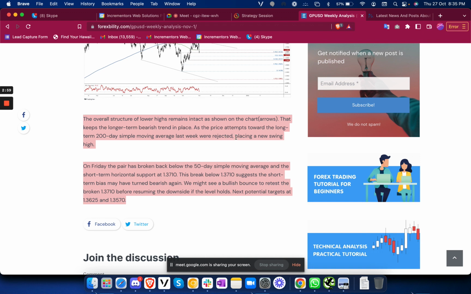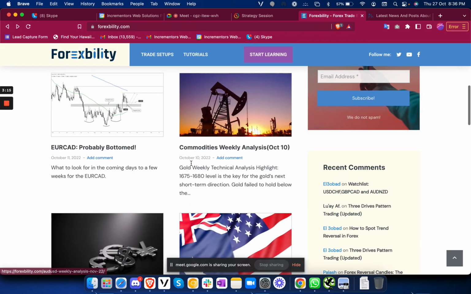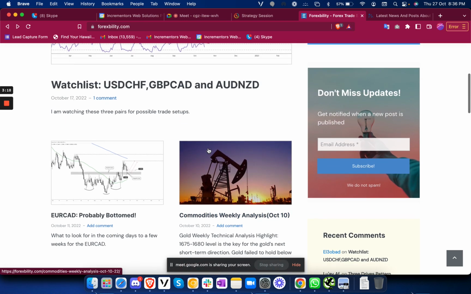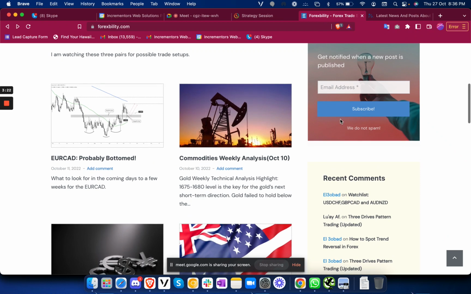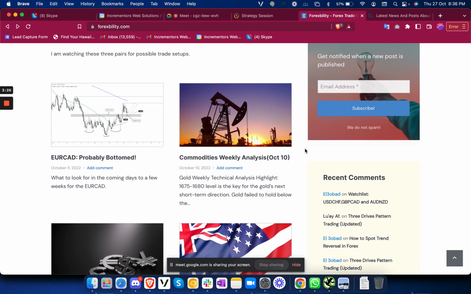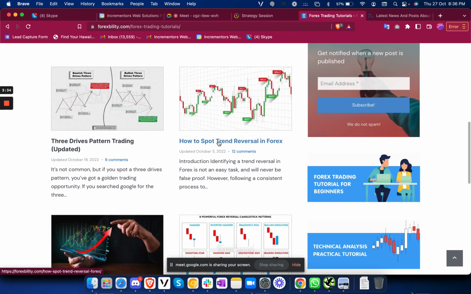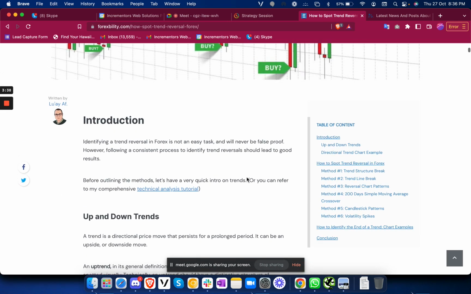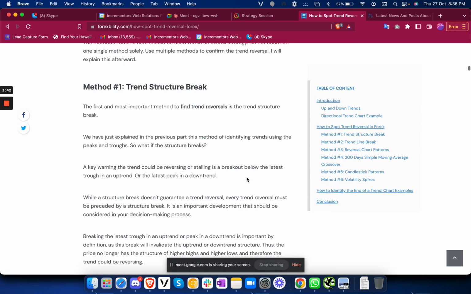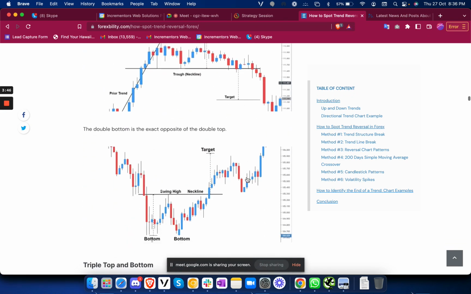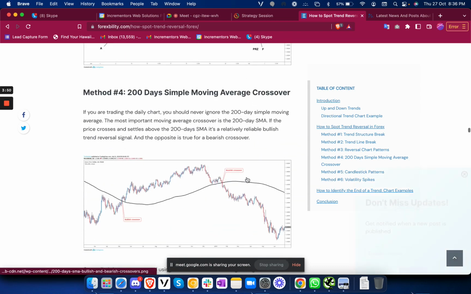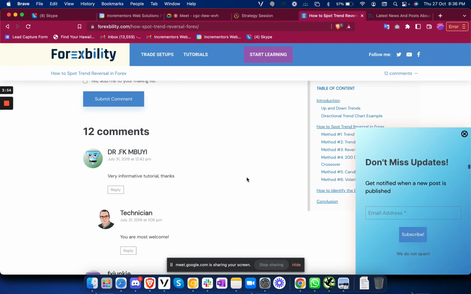Yeah, but two things here. First of all, the content length depends on the content type. Yes. If you go to the tutorials, you will find that the content length is very lengthy. For example, on the right-hand side, you can see the banners. Where do you want me to go? To the tutorials. Tutorials, all right. So it depends on the content type. Tutorials are mainly 10K words, 15K words, something like that. Yeah, this is awesome. This looks good. That is really great.